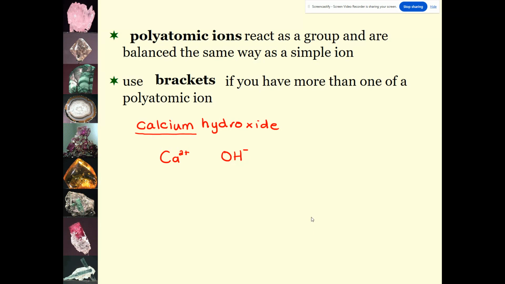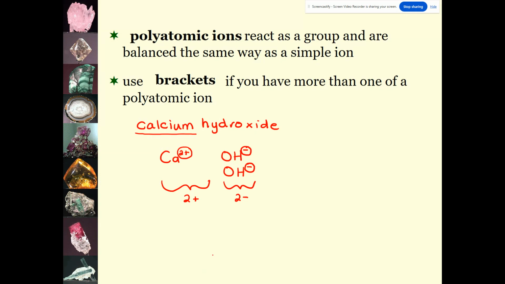Now we'll get up to this a little bit more in the notes later on, but when we're writing the formula for a compound, our ion charges have to balance. So if I have a 2 plus from my metal, I need 2 negatives from my anions. Okay? If each anion is -1, I'm going to need 2 hydroxide ions so that it adds up to 2 negative to match with the 2 positive that the calcium had.